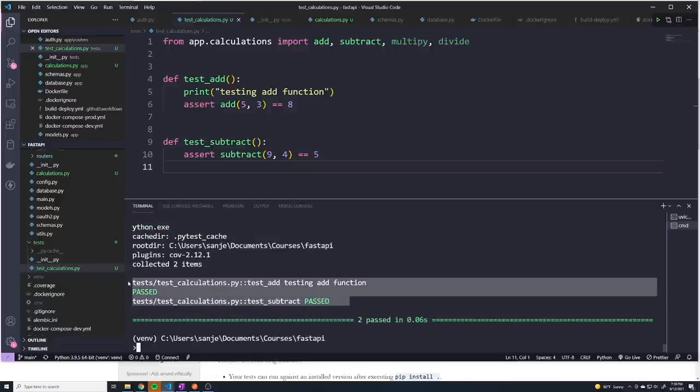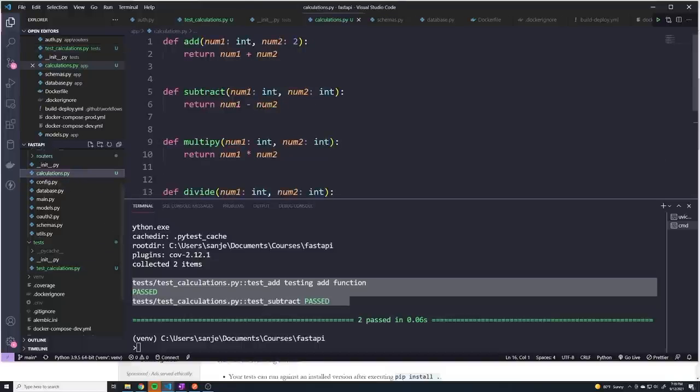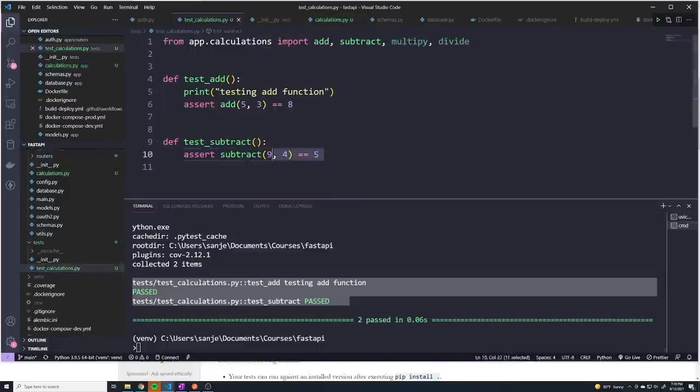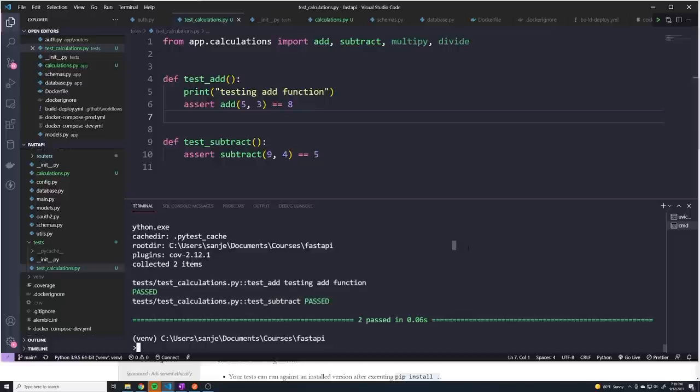And just to make sure that our testing actually works, let's go into our code and create a bug. If I want to add two numbers, we know that's going to be num1 plus num2, but let's say one of our colleagues went in and added 1, which is ultimately going to cause our function to break. Ideally, if everything works fine in our testing, it should be able to catch this. Because if we add 5 plus 3, it's going to do 5 plus 3 and then add that extra 1. It's going to return 9. 9 equals 8 is going to assert to false, which is going to throw an error.